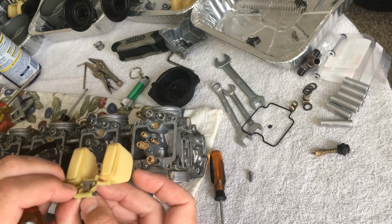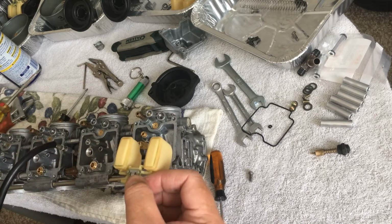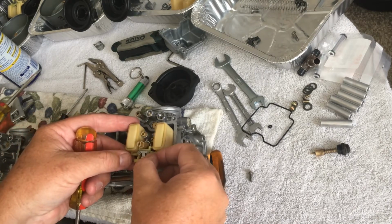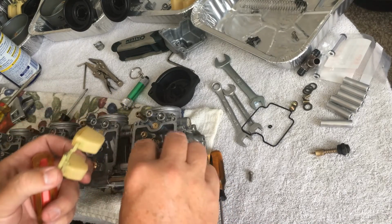And that's actually why I like to take my time doing this, and it's nice to have 4 so you can kind of see how everything's coming together. Oh, that's how it came off. Look at that.